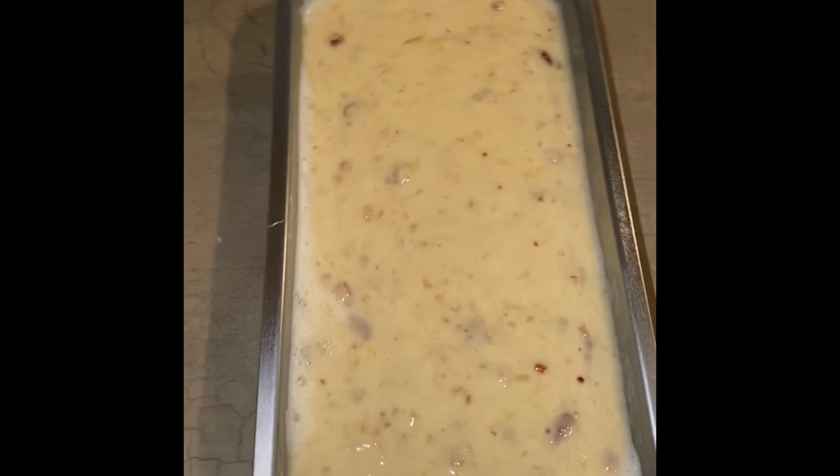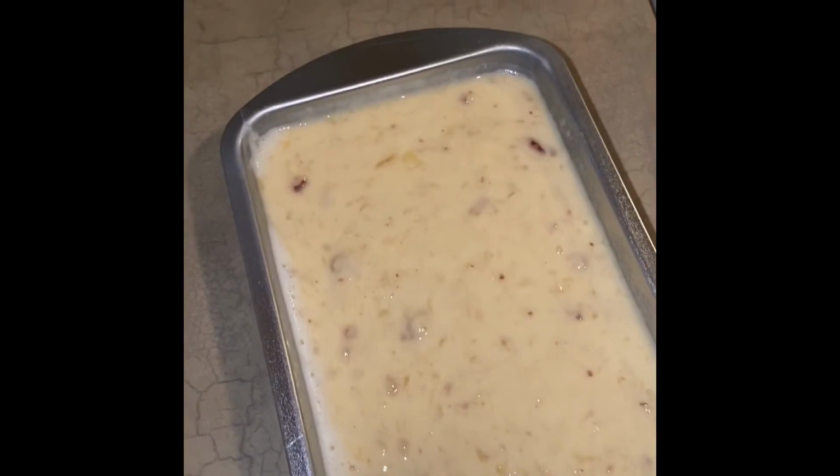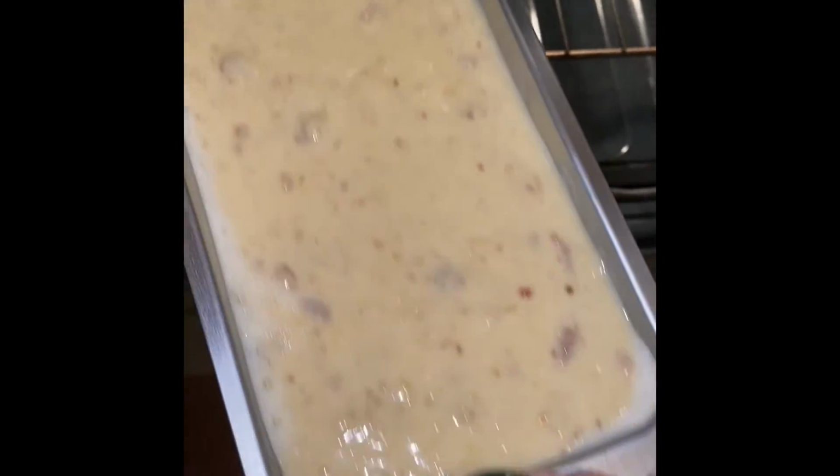Okay, so now it's ready to go in the oven for 15 minutes. Set it to the side once it's baked for 5 to 10 minutes.